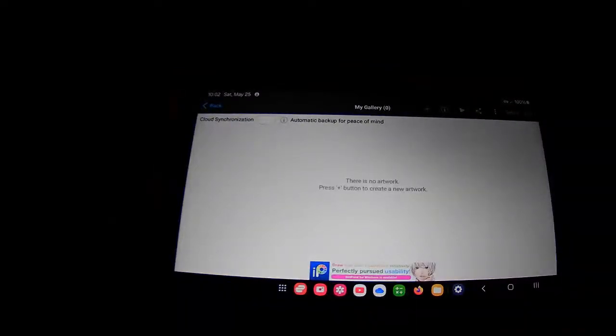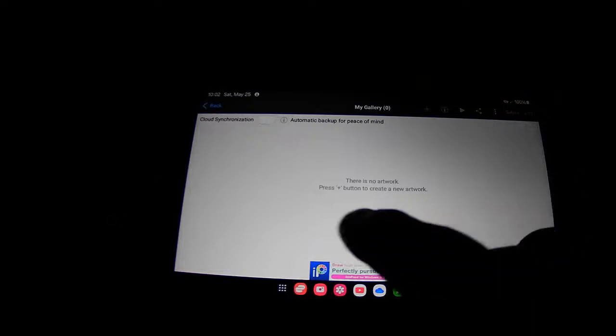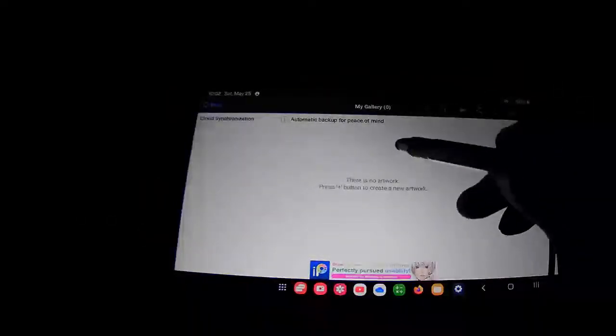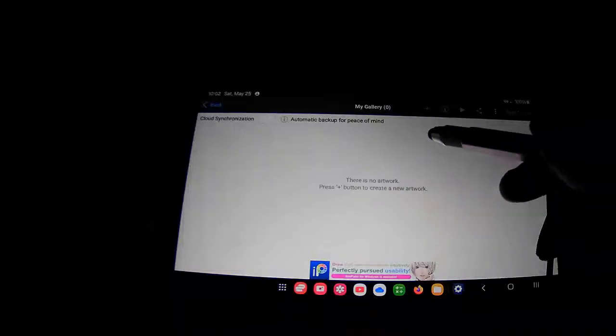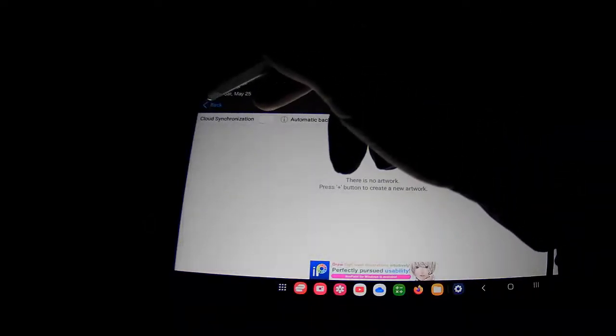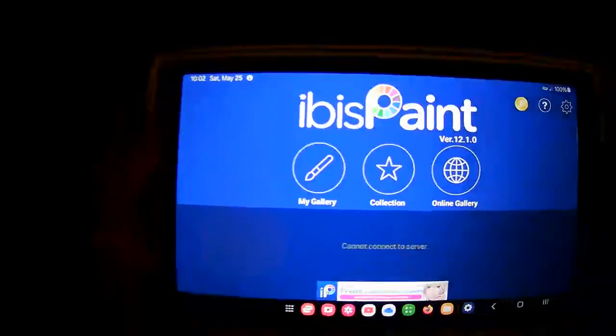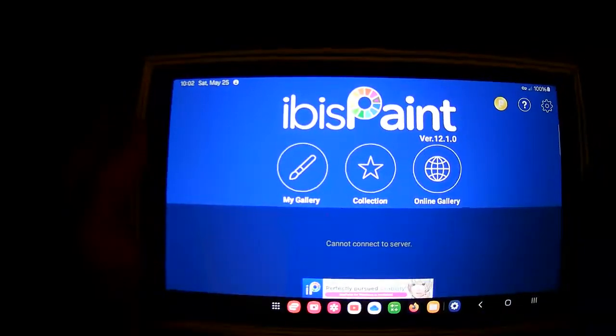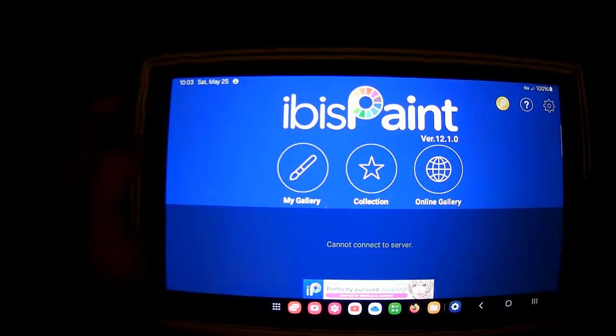I am going to show in Ibis Paint. This is just the basic interface of Ibis Paint. You open it up, and here's your intro page that you get inside of Ibis Paint on the Samsung Galaxy.